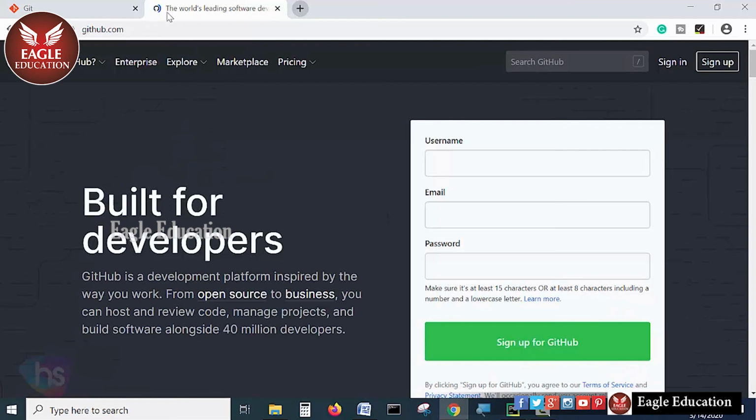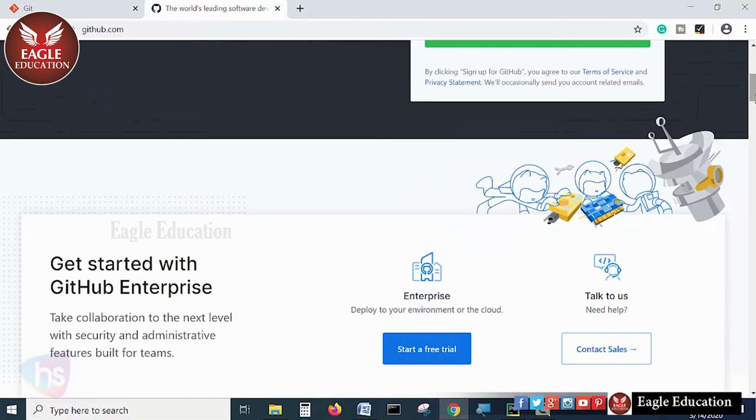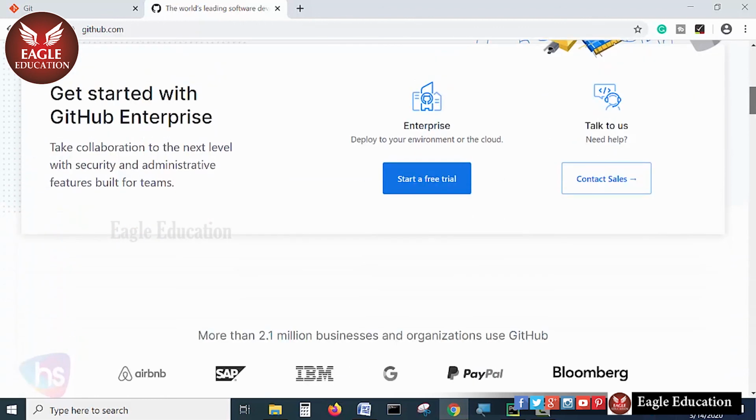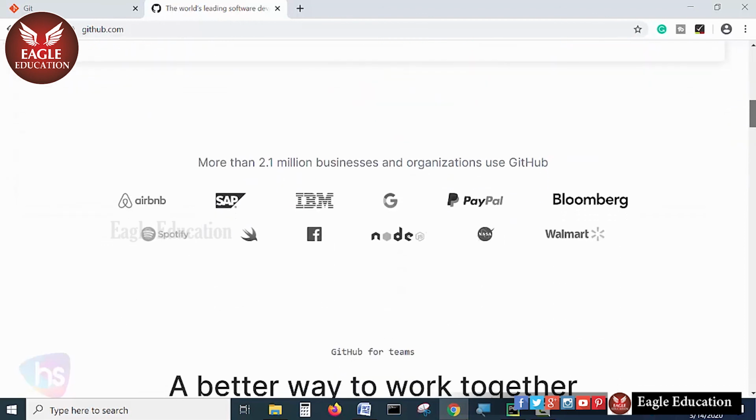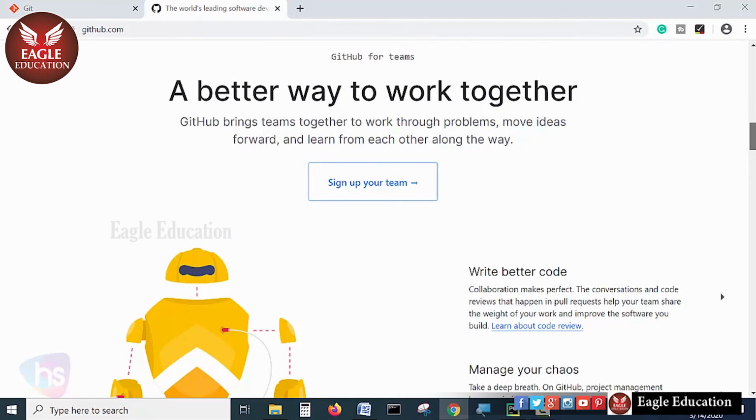See, built for developers. GitHub is built for communicating and grouping projects, independent projects and enterprise levels. There is huge scalability available using GitHub applications. Now see, the better way to work together.